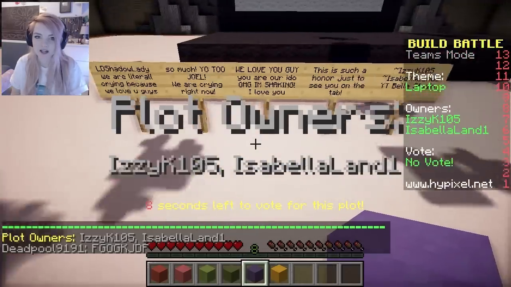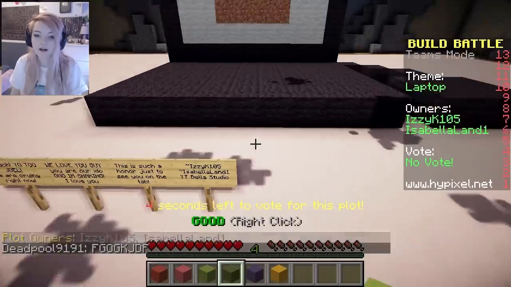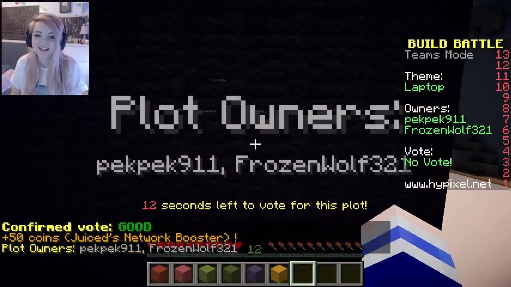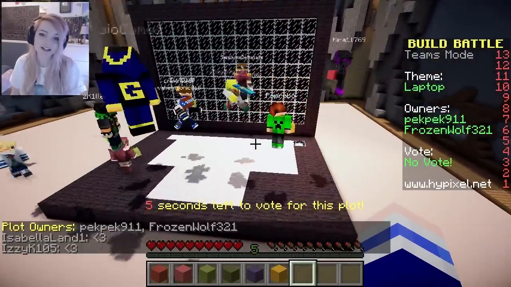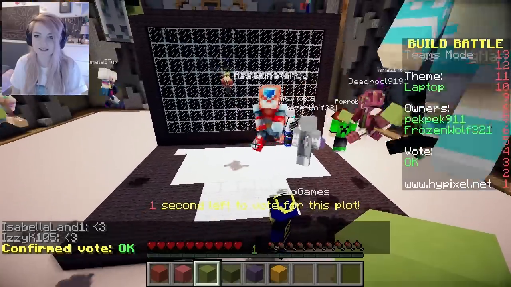I'm gonna give it an okay. What does it say? Oh, it's a note for me. Oh, okay, I'm gonna give them a good. I think they spent too long on the signs. Oh, they said you too, Joel. I probably should have given them more. Oh, a bit plain. Not enough rainbow keys for me. Yeah, I'm gonna give it an okay. Keyboard's not very accurate. I gave it an okay as well.